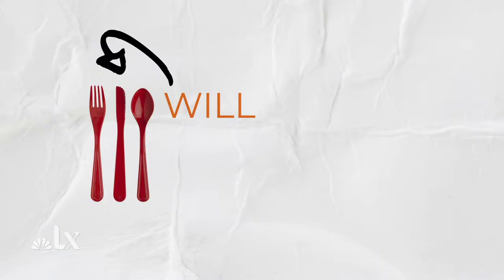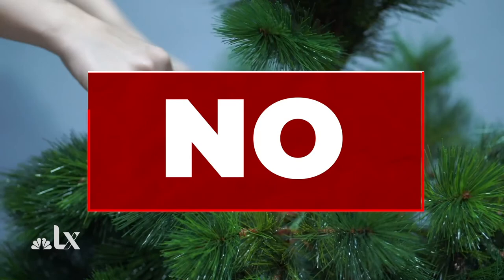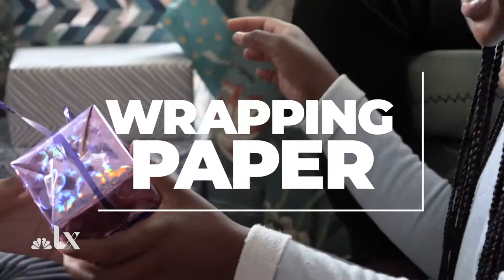Let's start with artificial Christmas trees. Because they're such a mixture of wood and metal wire and plastic, those are really difficult to separate and make any sense of, so those go into the trash. And wrapping paper? If it's very simple wrapping paper — just a plain white or something like that — it's recyclable. If it has a lot of other things mixed into the coloring scheme and decorative schemes, probably not.